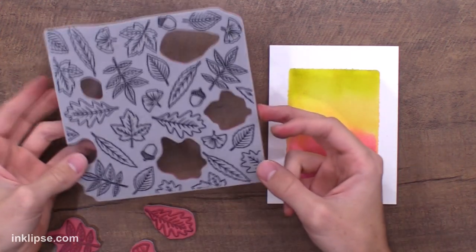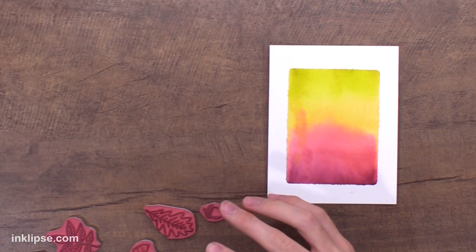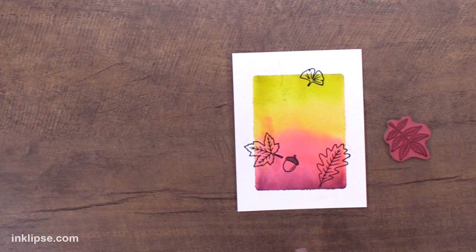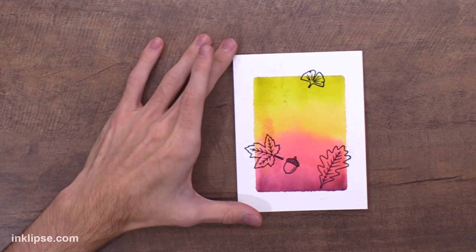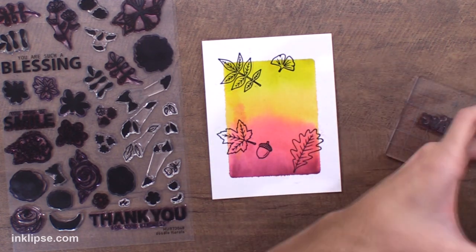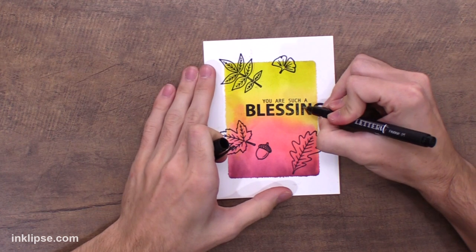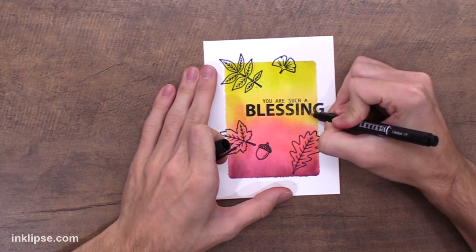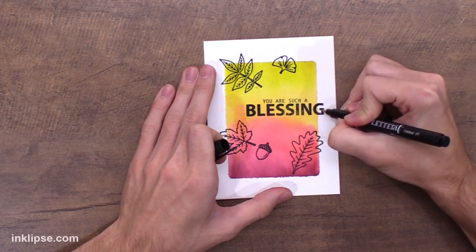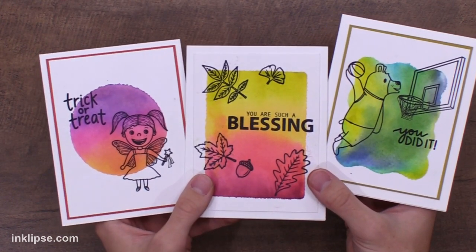For this last one, the colors were super inspired by leaves, so I wanted to use my Nature Hike background stamp. This one is a peel apart, so all these different leaves kind of come apart from the stamp, and I'm going to use them to stamp my background. To finish this one off, I'm just going to stamp these leaves down and make sure they kind of overlap over that edge — I think that's a super important part to making these cards extra special. One of my favorite sentiments, 'you are such a blessing,' is from this Doodle Floral stamp set, and I'm going to use this to finish off the card. Here's a great tip: if you have some areas in your image that didn't fully stamp, I love these little fineliner pens to go in and fix any details. Here are the finished cards — I just love how they turned out, how simple they are with just that black stamping on that watercolor background.